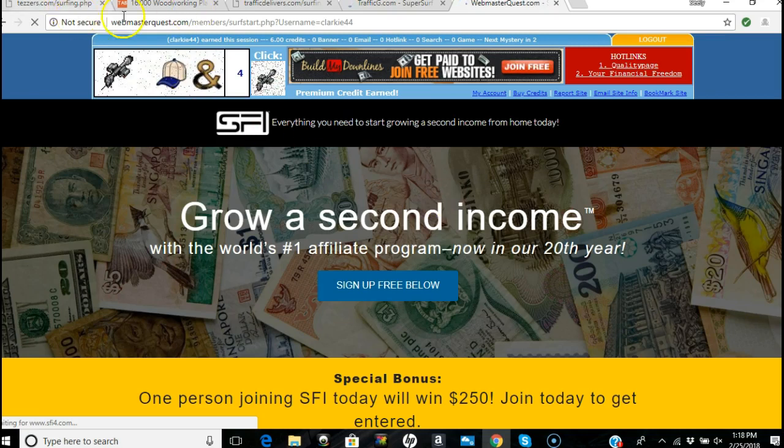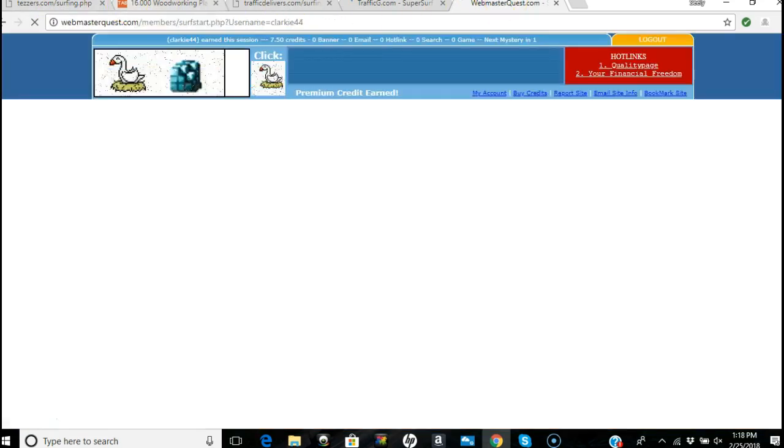So now you can do this with 5 more exchanges after you're done with these, and just go right through them. I say, surf those 100 pages each, and that should get you a nice steady flow of traffic from a variety of traffic exchanges, get you very good coverage, cast you a wide enough net. And that is how you surf multiple traffic exchanges using tab surfing.